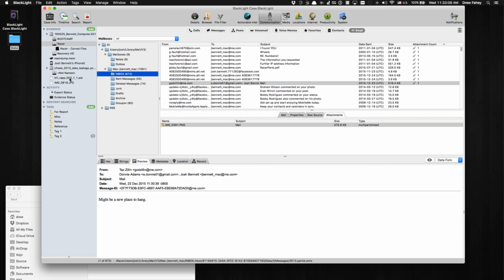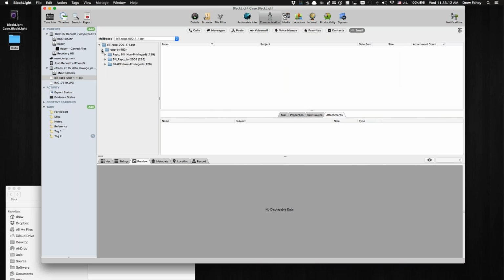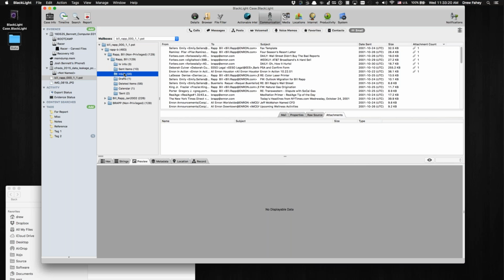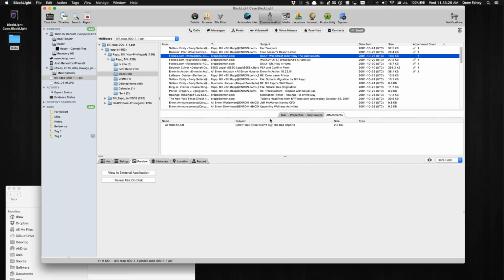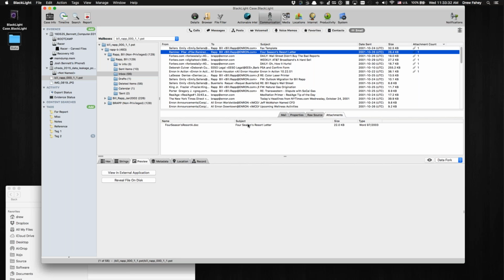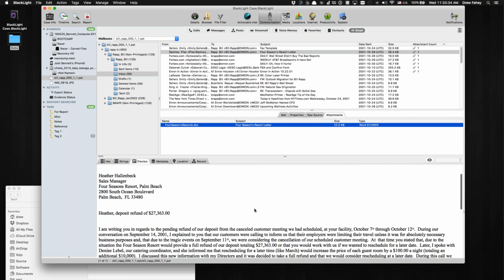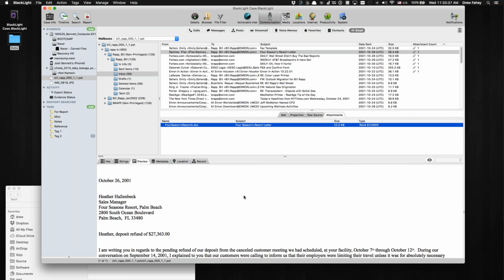And so you see I brought in just a single file PST. This happens to be one of the Enron examples that's freely available for testing online, so that's why I'm showing you this. As you can see, this happens to be one example. And on any of these, we can see any of the data the same way. So, for example, this Four Seasons doc preview, here's an actual Word doc that will give you the preview. So Outlook is going to work the exact same way as all the other email formats that we currently support, which we're pretty happy with.